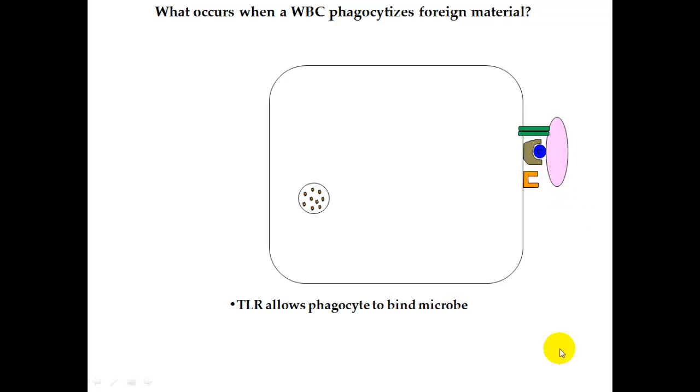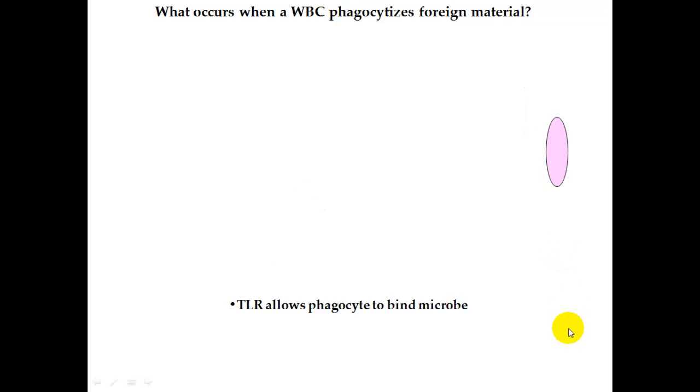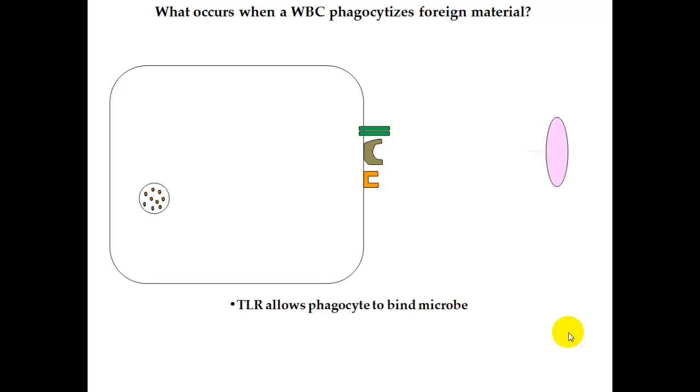Here's another thing that would increase the chance that a phagocyte would bind to a bacterial cell. And that's if that bacterial cell happens to be coated with antibodies that are produced by other types of white blood cells. The reason why having antibodies on a bacterium would make it more likely that it would be bound by a phagocyte is because, again, there are now two reasons for this phagocyte to bind to that bacterial cell.